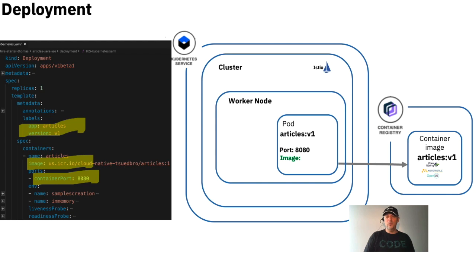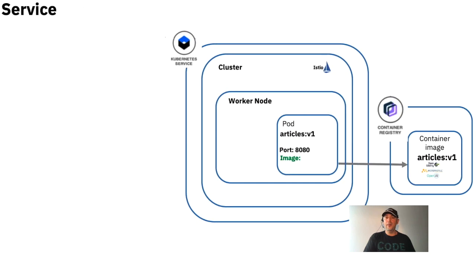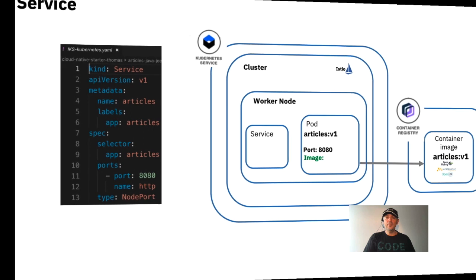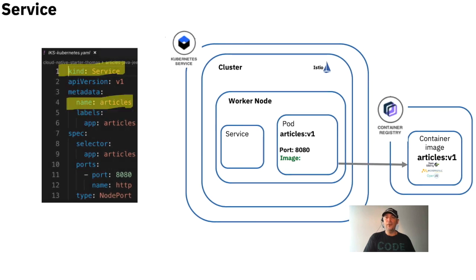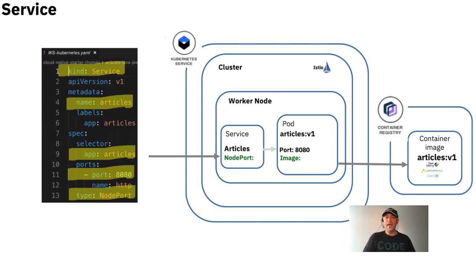Let us move on to the service specification to access the microservice. To access the articles microservice, we need to specify a service. A service contains the information how to route requests to the pod with our microservice. In the service specification, we add a name for the service to identify it. We also add the name and pod information of our articles microservice so that the service can route the requests to our microservice. The service itself will be accessed by its name and the actual node port, as we can see later.